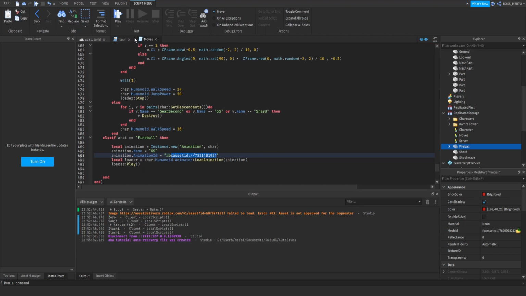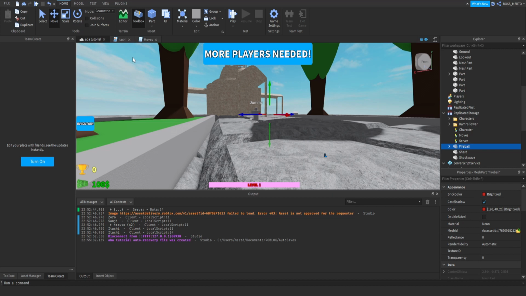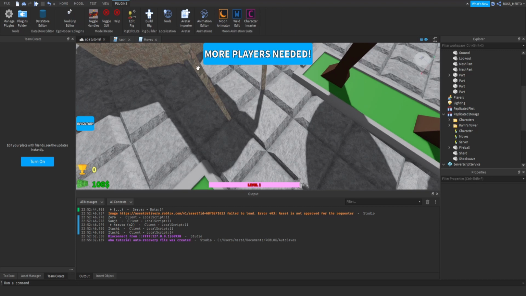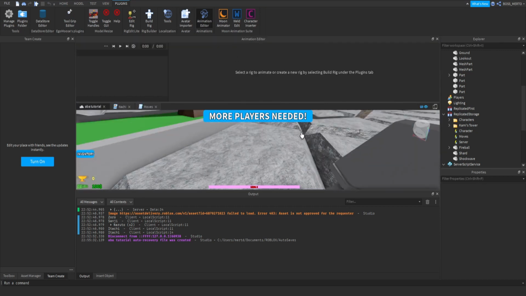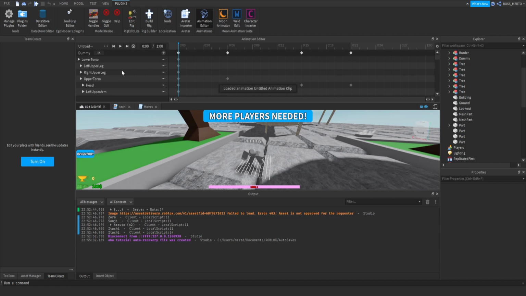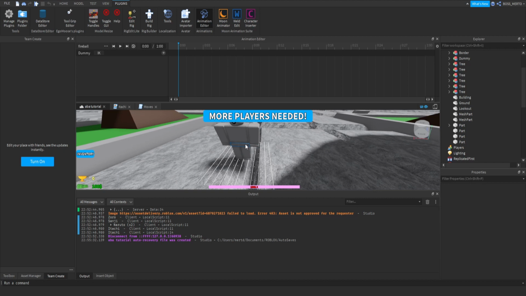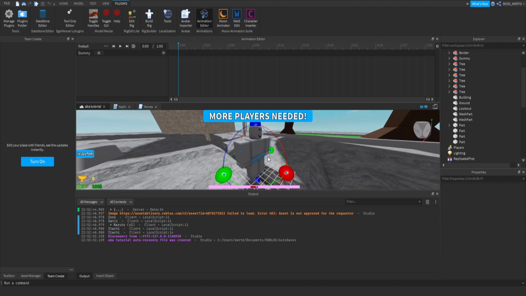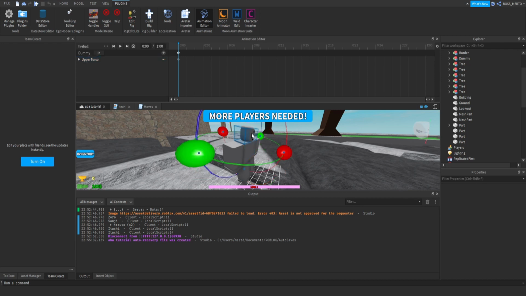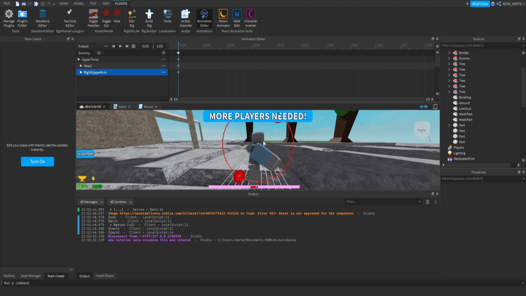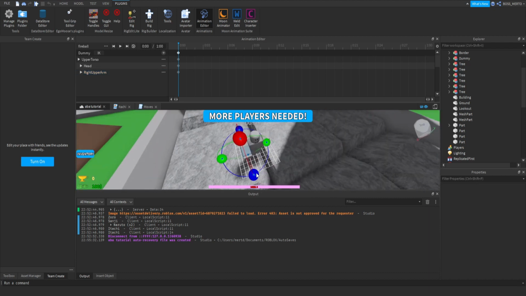The only thing we will need is an animation, so fireball anim, and of course this part right here and the damage dealing part. Let's start with the animation. Animation editor, select your dummy, create new, and fireball. There were many ways characters have done this fireball.